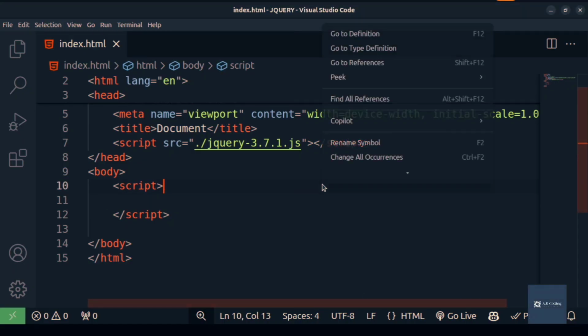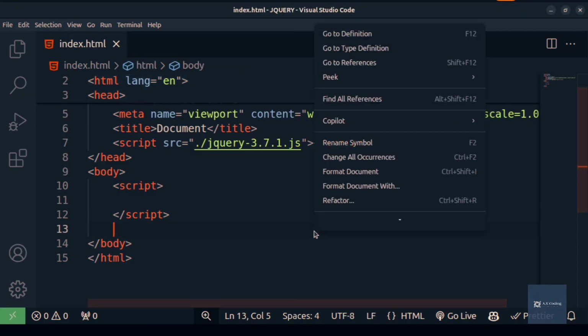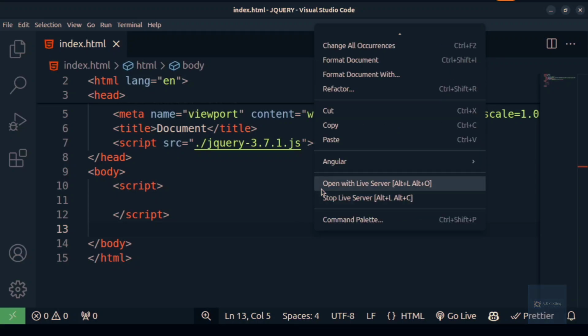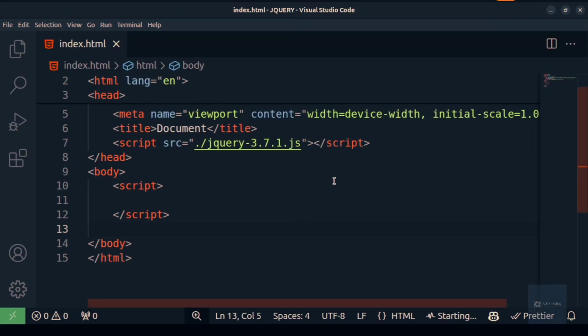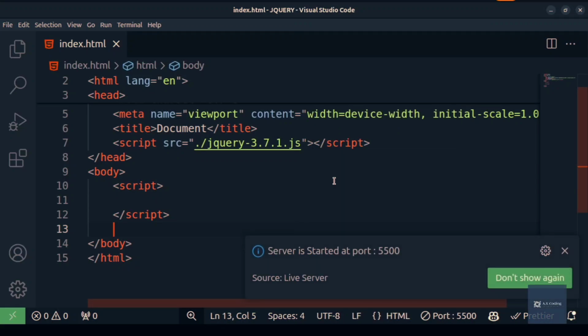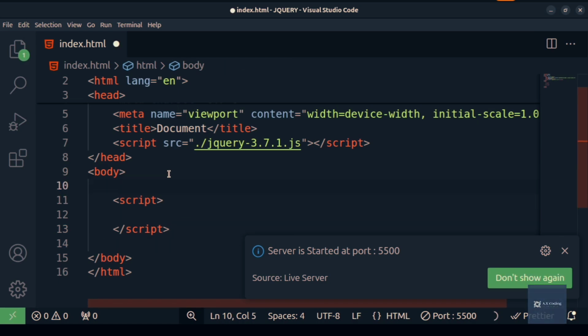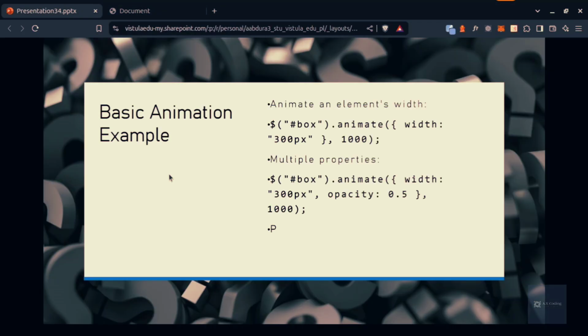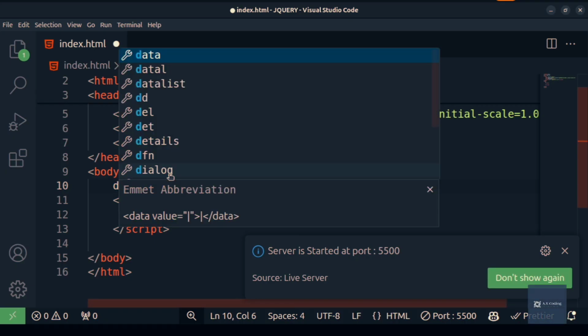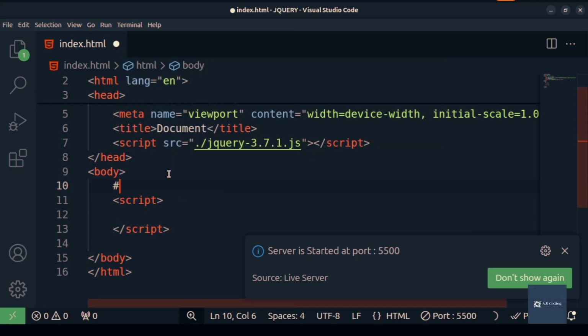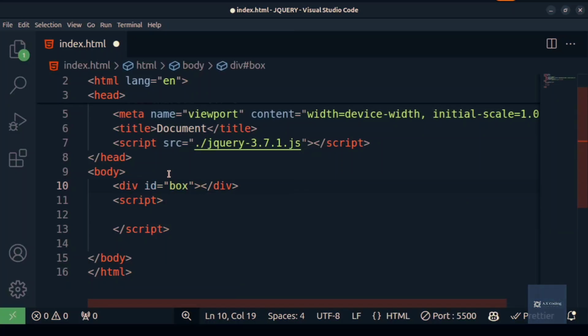First of all, I'm going to open our HTML file in the live server. I know you have already connected your script with jQuery, and now in the HTML we'll be writing a box. So we'll write a div, maybe with ID box, which creates the div.